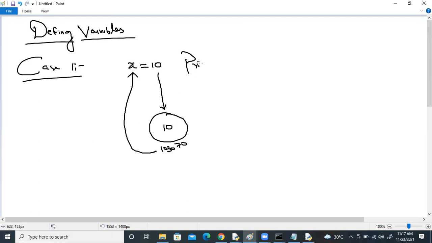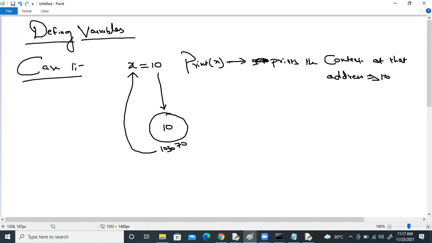Whenever I say print x, it goes to that address and prints the content at that address. What is that value? 10.